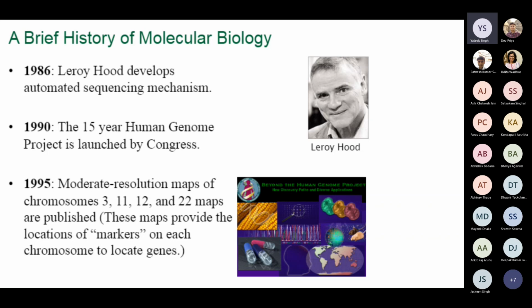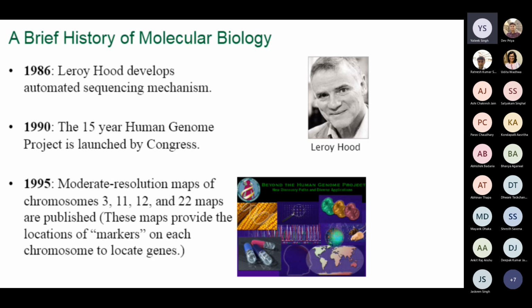As soon as the invention of the automated sequencing machine happened, there was an explosion of biological information in molecular biology, where scientists were trying to understand the DNA sequence of different kinds of organisms. As soon as this technique was released, the most important project that people started was to understand the composition of DNA in our own body, in our own cells.